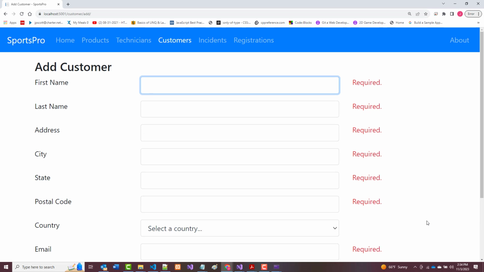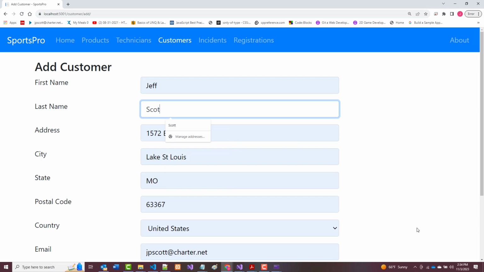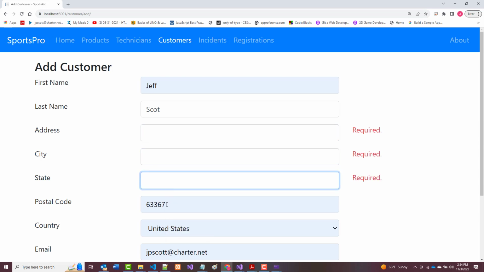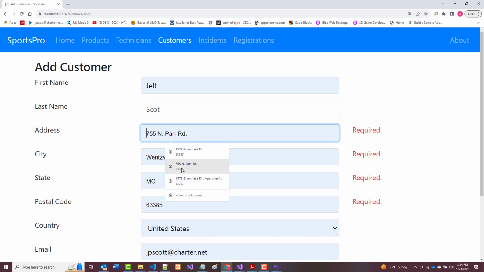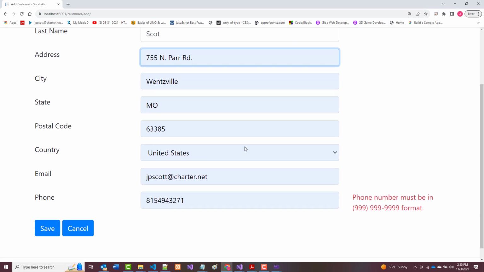I had us put in, customer first name is required, customer last name is required, etc. But you'll notice again, as we start putting stuff in here, so let's get rid of all this junk. All right, it goes back to required.